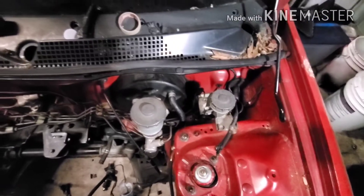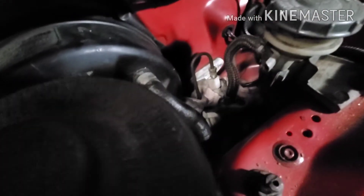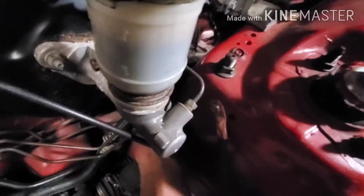I'll get back and show you how to put the other one on. I took the fitting off — it was just a simple 10 millimeter ratchet. I'm not even too sure this car has all the factory stuff on it, so I hope it's not too hard. Looks like I need a flat head just to pry this clip.